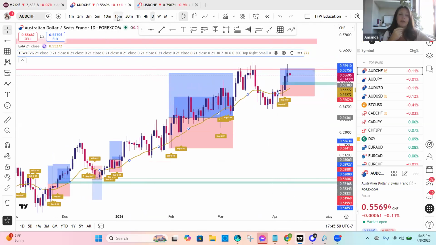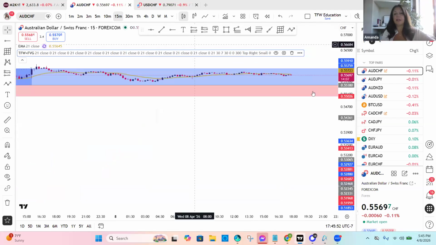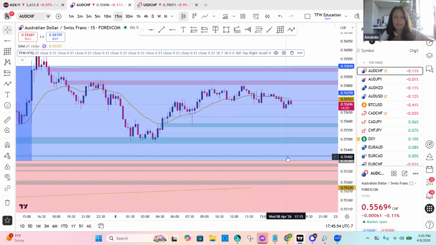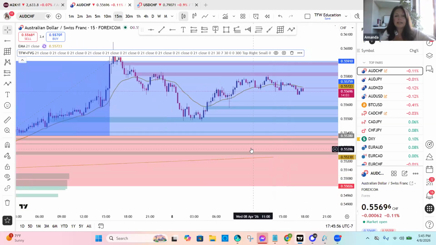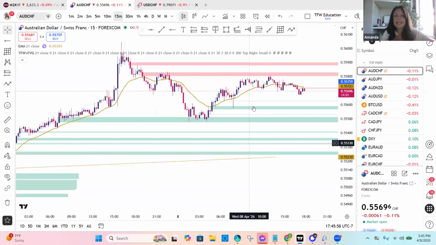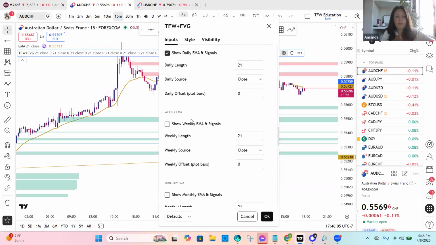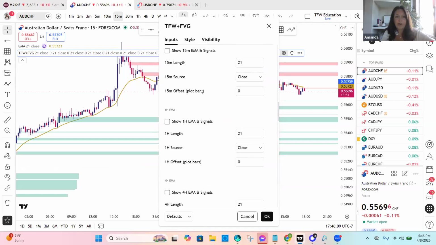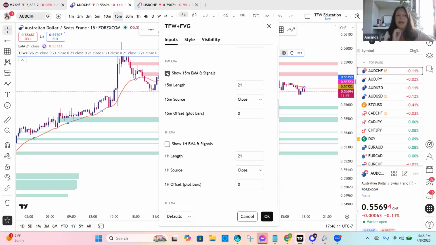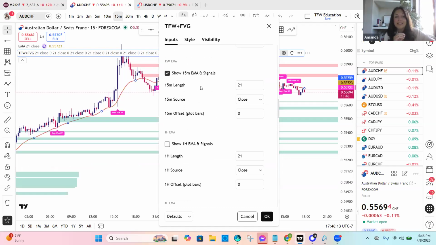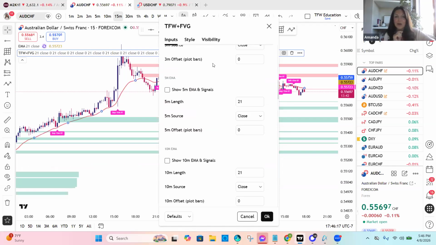Okay, so let's say, for example, I have seen a lot of amazing traders in our community utilize lower time frames in a more passive way. Okay, so if I go to my settings and I'm going to turn off my daily EMA. And let's say I want to be notified on the 15-minute time frame every time there's an A plus entry off the 15-minute EMA. Okay, this is so, so cool.